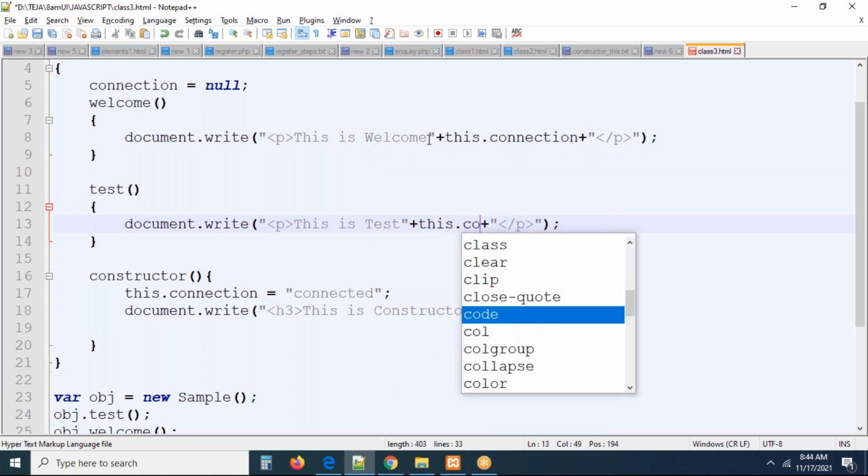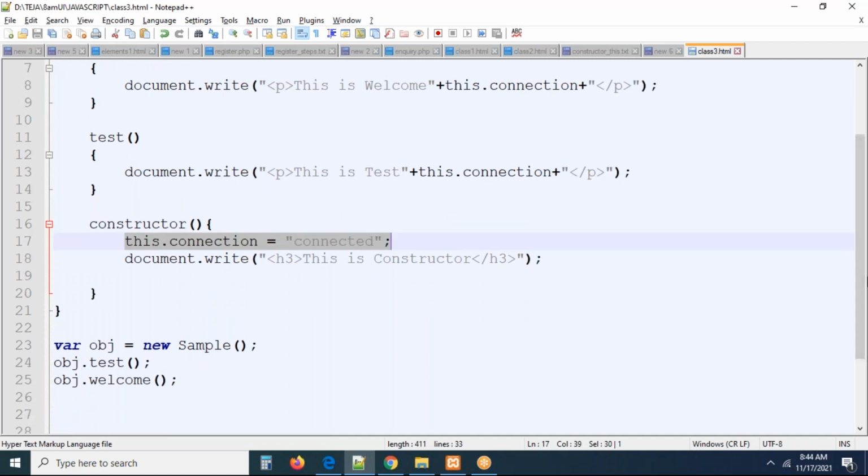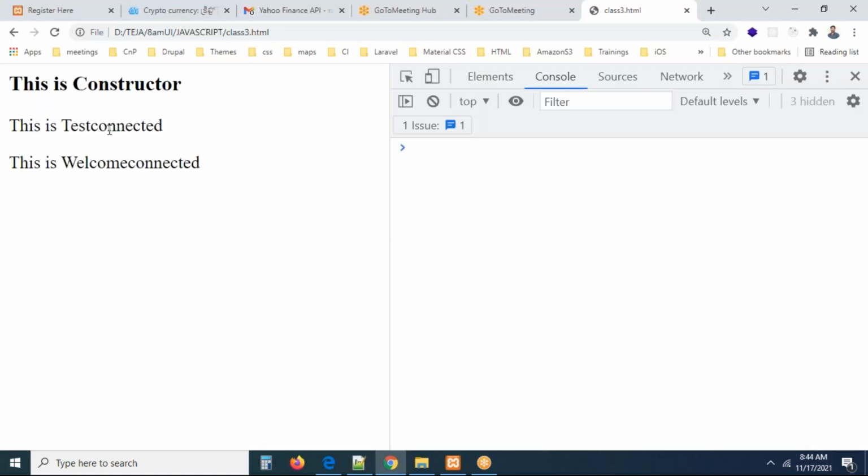Initially the connection is nothing. After the object is created, I am defining the connection for the object. Now you can see connected is available, connected is available.